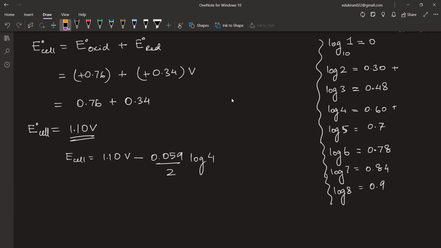Clear? Then we will write log 9. Log 9 is 3 into 3. That means log 3 plus log 3. So how much is that? Tell me, log 9. You will write 0.9596, it is close to that, okay? Write 0.95 only. And log of 10 will be equal to 1, because 10 to the power 1 is equal to 10. Please write these log values. This much is enough. Slowly we will teach you more. Done? Yes or no? Please tell me.